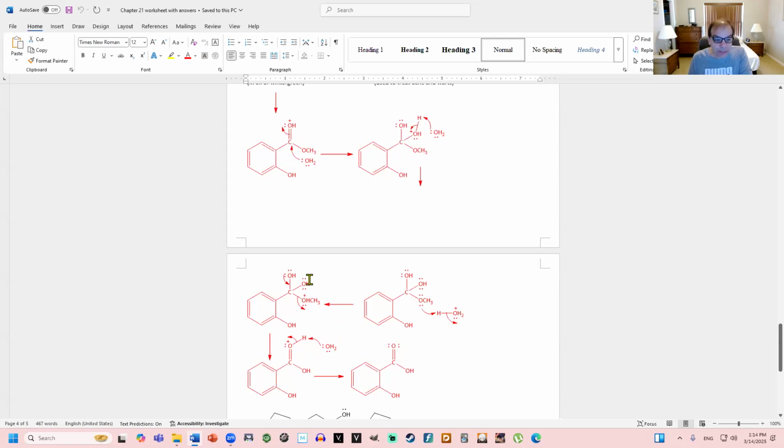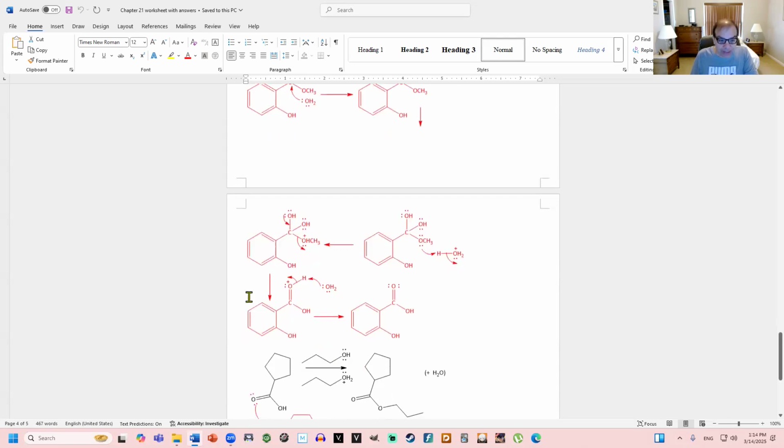And then we can and should also take a lone pair from one of these OH oxygens. It doesn't matter which, they're the same. So we show a lone pair from one of those oxygens coming in between the carbon and oxygen and making a pi bond. And that gets us to this intermediate. This is nothing more than our carboxylic acid product with an extra proton.